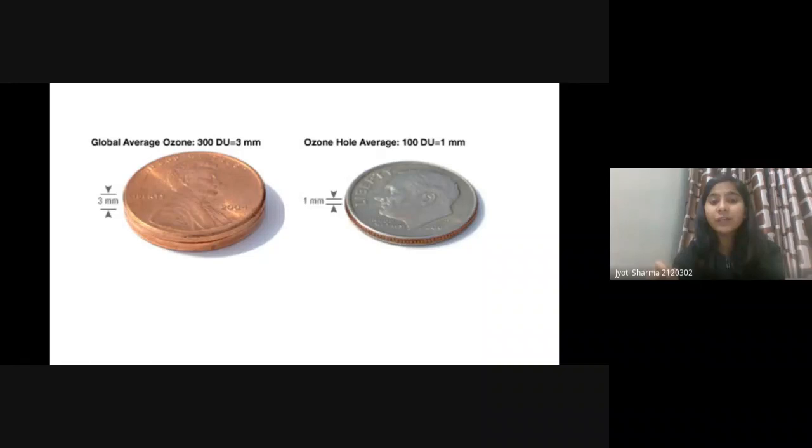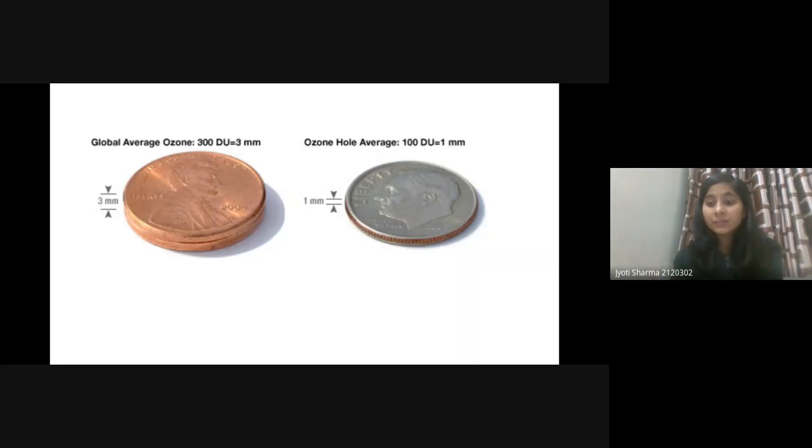And because of the ozone hole, our average ozone, sorry, the ozone hole was nothing but the decrement in the thickness of our ozone. So this leads to the thinning to 1 mm of ozone. You must know this number, 300 DU and 100 DU. 300 was the average ozone concentration we have, not concentration but the thickness. And whenever we are talking about the ozone hole, what thickness are we talking about? This is 1 mm, just 1 mm.